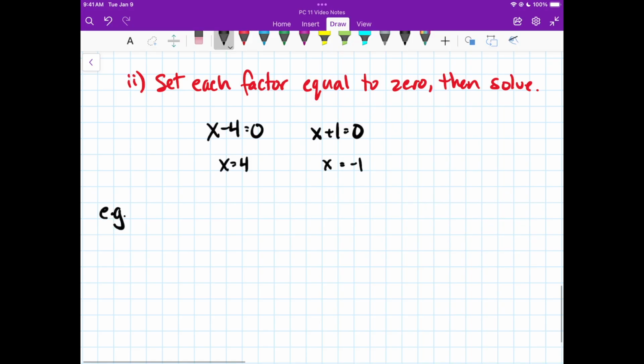All right, so we do another one. Feel free to give this one a shot on your own. So you should have all the processes that you need, right? You're going to factor and then you're going to solve. So give this one a shot. Pause the video for 30 seconds and come back and see how you did.